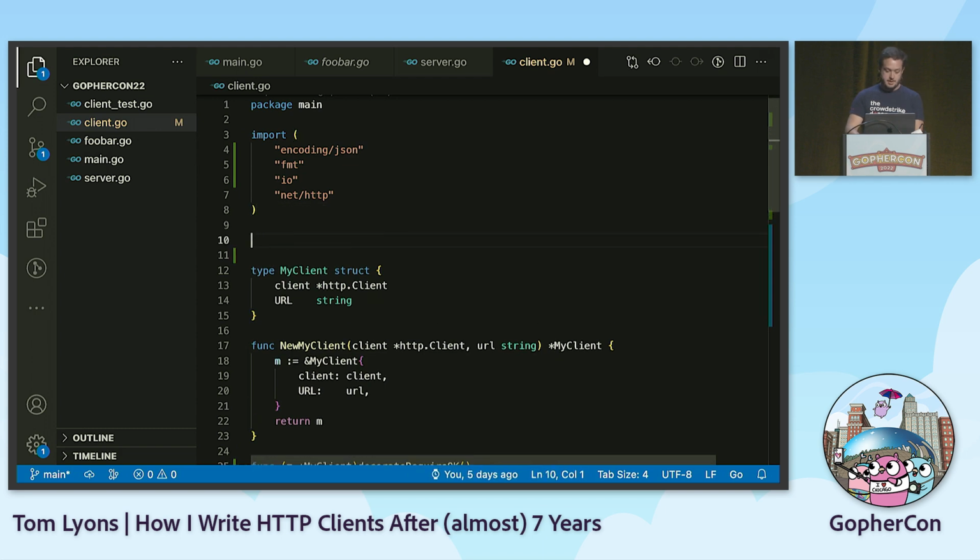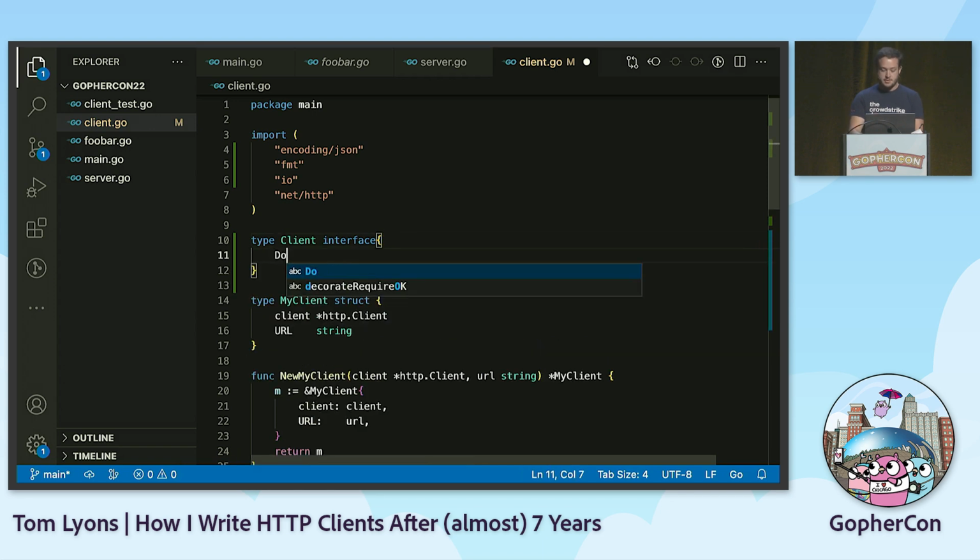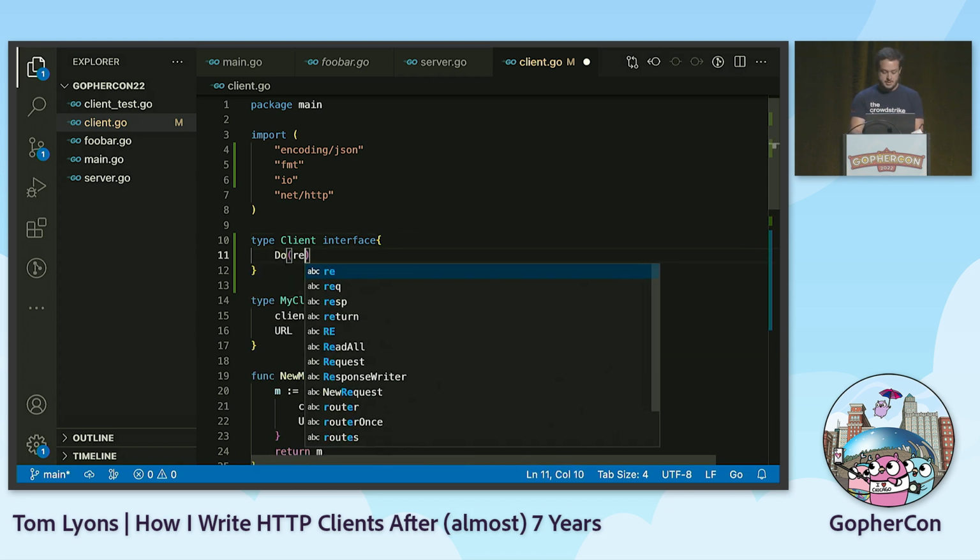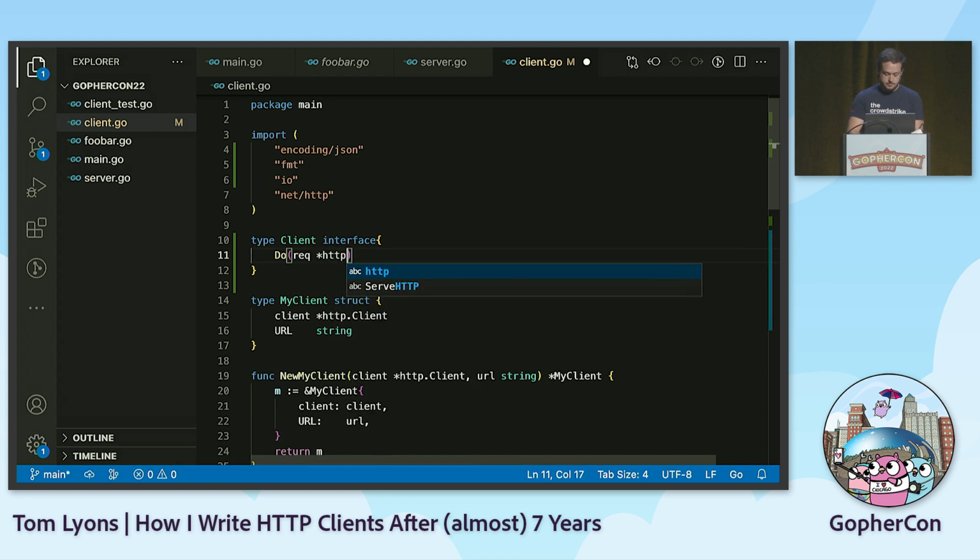So let's make our little client type. And that is going to just have the Do method on it, which takes a request and returns a response. Okay, I hope that worked.